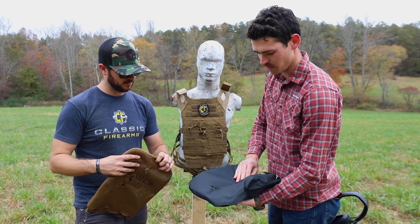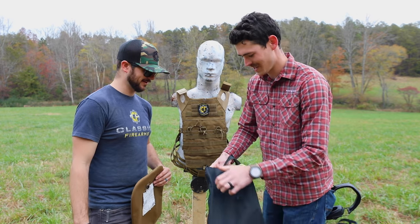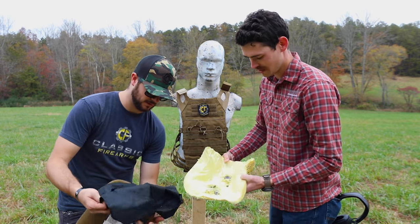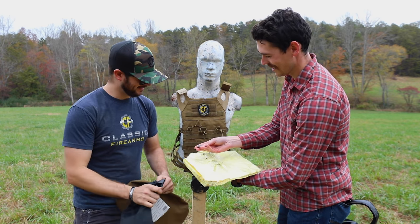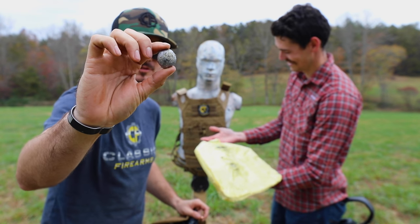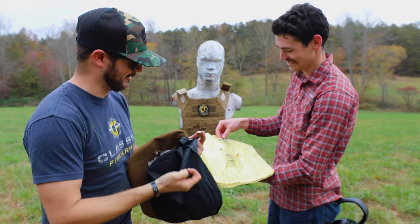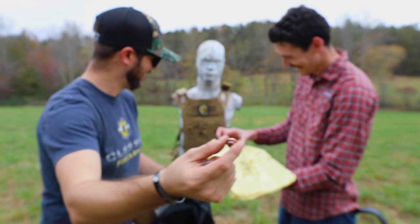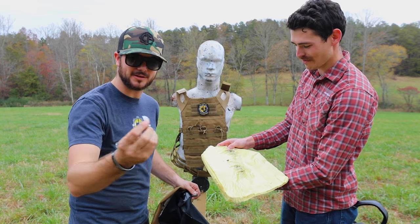It looks like we might have only had two points of impact with the shotgun slugs. I can feel something rolling around in here — look at that, here's the first slug! That right there is a 12-gauge slug, which actually looks pretty similar to the bolt head on our steel targets. That's a rifled 12-gauge slug. That's pretty impressive. And this right here looks like maybe a .45 that came out of it — that is beautiful, that is art. Oh, there's the second one — it looks like they're stopping right there in the first couple of layers. That one's even more mushroomed.